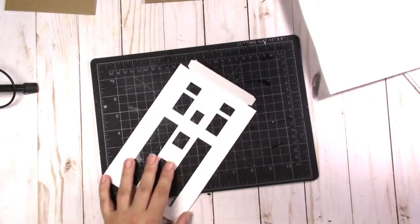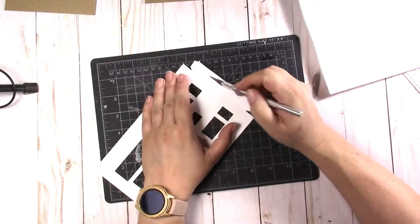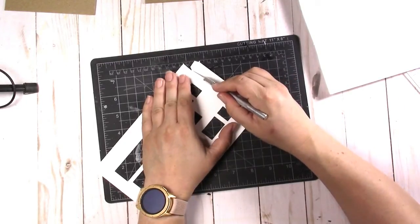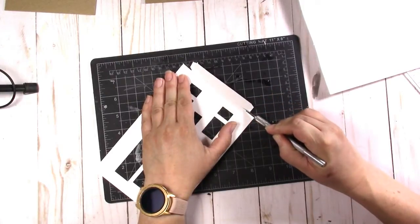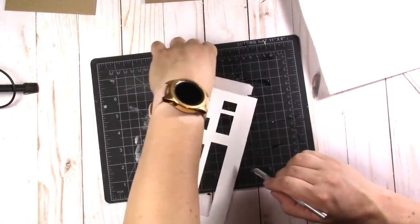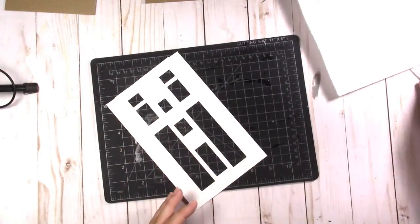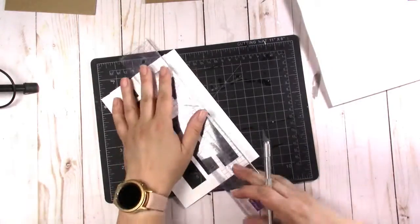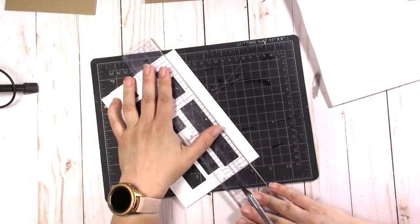And the reason why we're using foam board for this, I'm going to cut the top and the side flaps off. The reason why I'm using foam board for this is because I drew a texture on, but because we're putting lights in, all the texture makes it a lot more interesting.